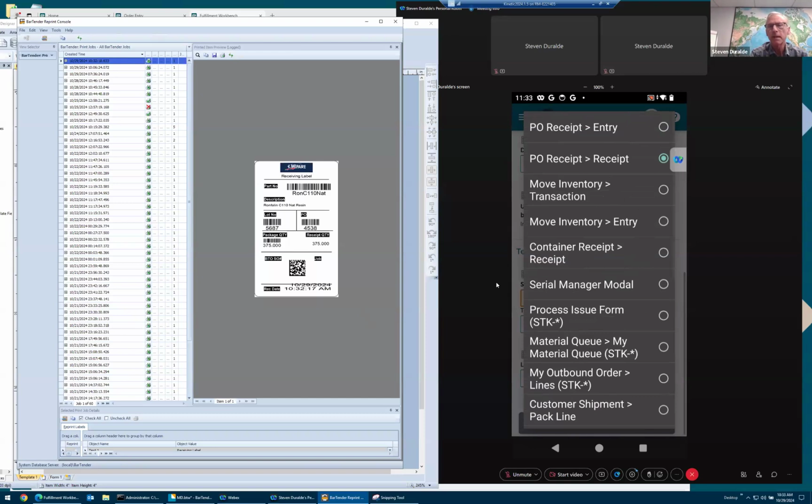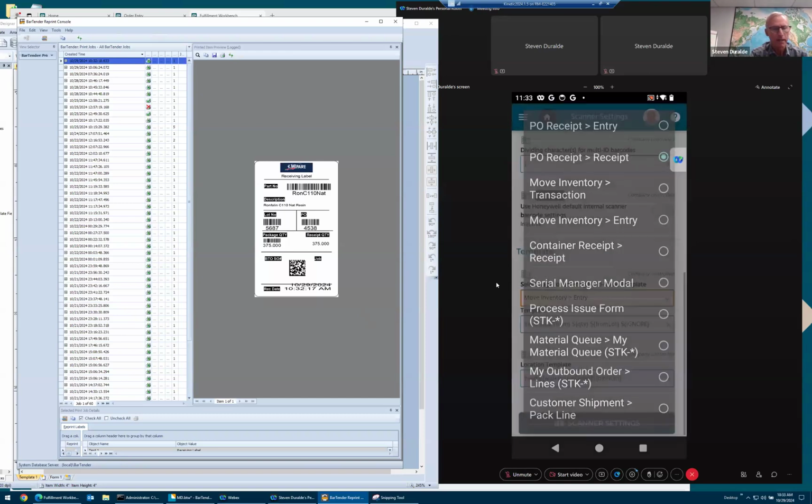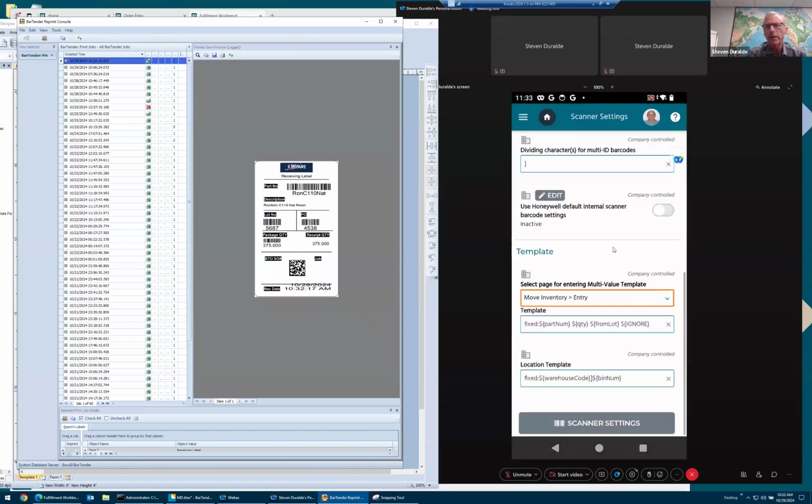Or when customers come to me with a unique problem barcode, like they might have a combination field with commas or tabs in between, we're able to still help them out, develop a template so that we can read their part number, quantity, and lot number all in one scan while we're doing inventory moves, for example. So there's just a lot of great capabilities to build your own templates or to recognize combination types of barcodes from your suppliers. Okay.